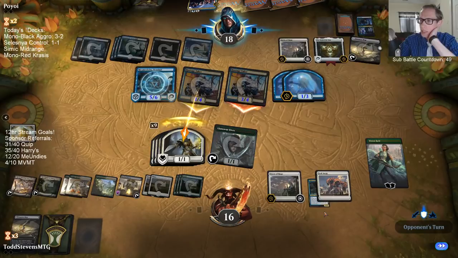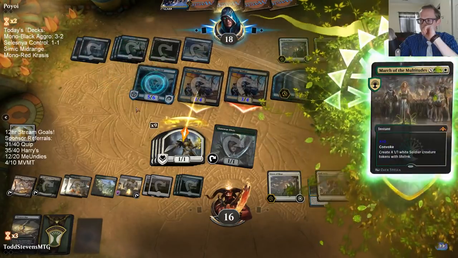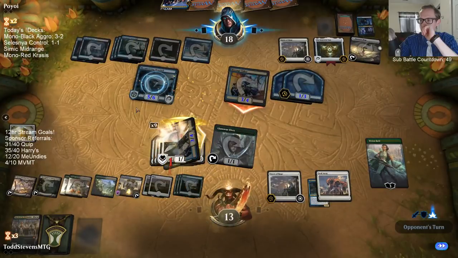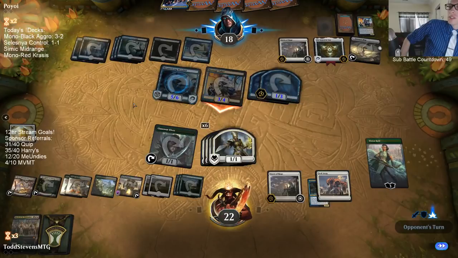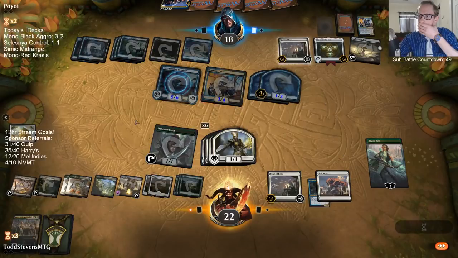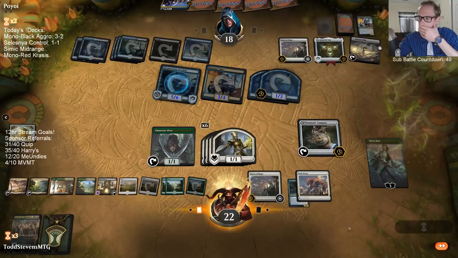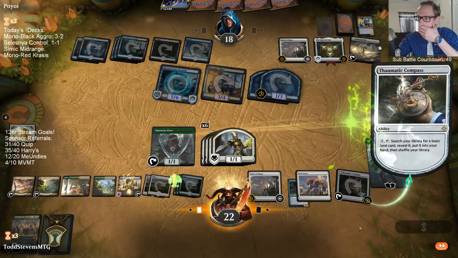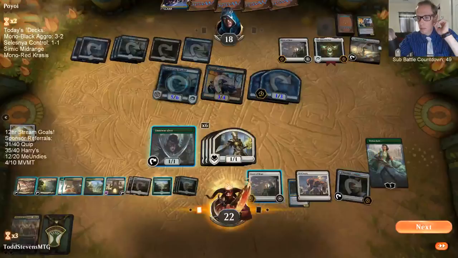Gain 6 life from this attack. Go to 22. What? They had my March of the Multitudes and just cast it for 0? They had my other March? Well, bad news is I don't have another March in my deck. Good news, they just wasted it, but bad news, I don't have another March in my deck.